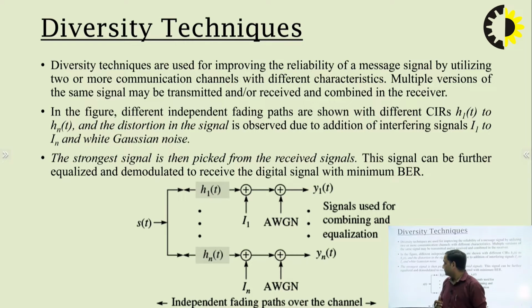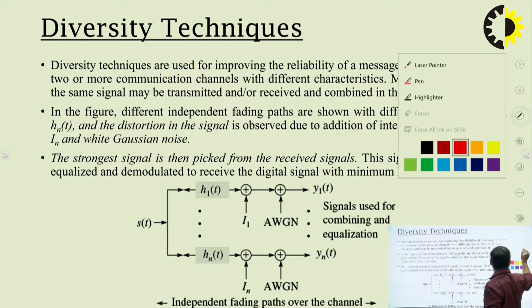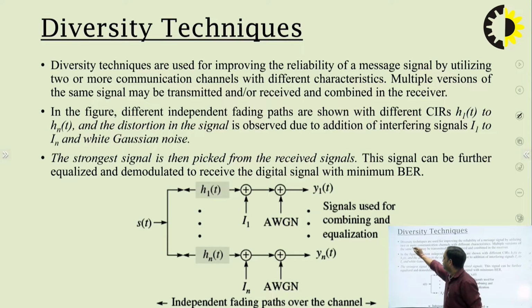So exactly the method which is used to enhance the benefit of the diversity techniques, we must know the different techniques which are used to transmit the signals. Here the diversity techniques are used basically to improve the signal at the receiver and to enhance the reliability of the message signal, by using two or more communication channels.